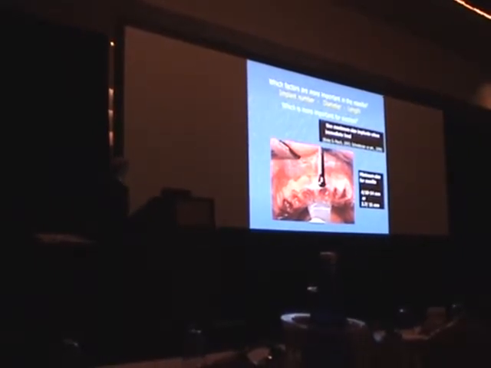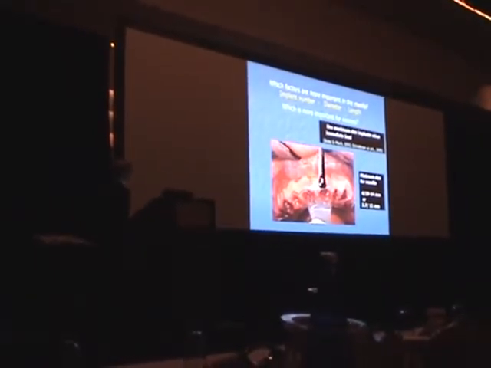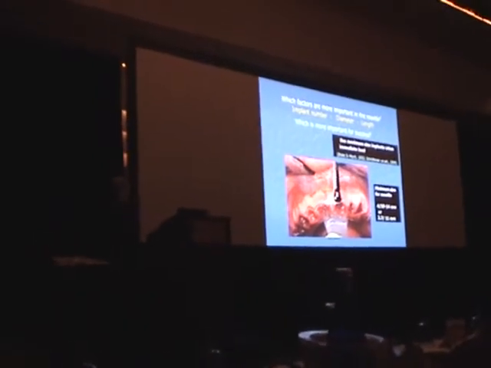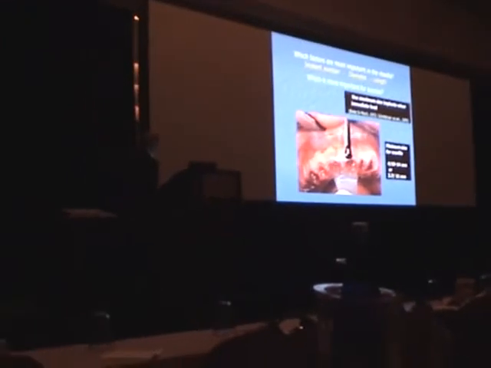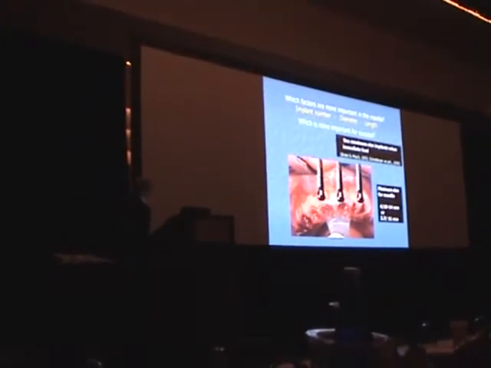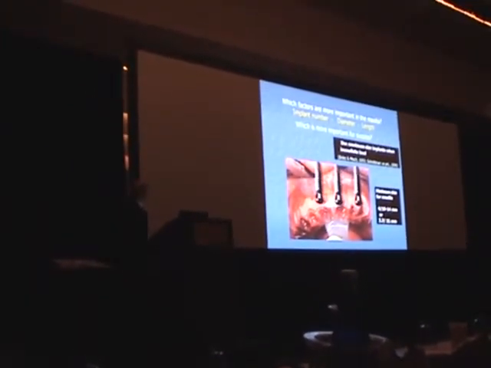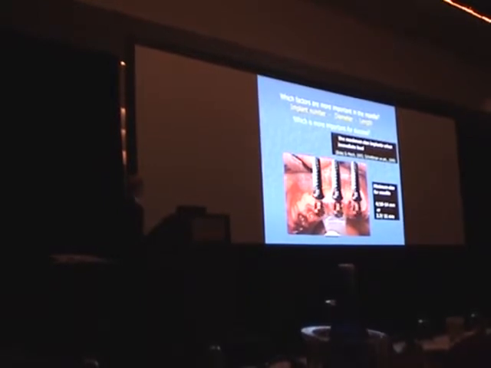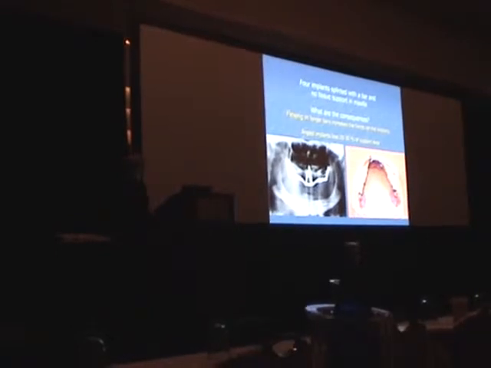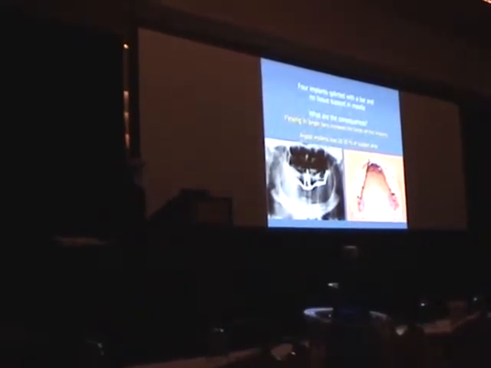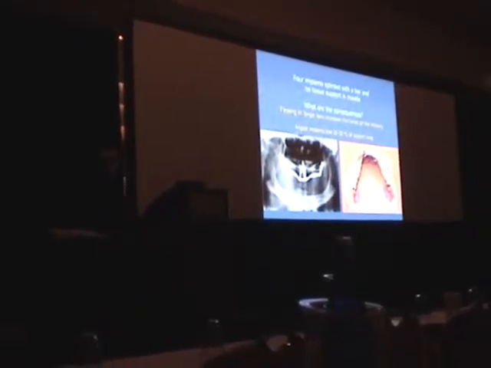Which factors are more important in the maxilla? Implant number, diameter, and length, and which is more important for success? Usually number comes first, then the diameter, and then the length. We need to use maximum size implants for immediate loading. So 4 implants in this case are splinted with a bar and have no tissue support in the maxilla.